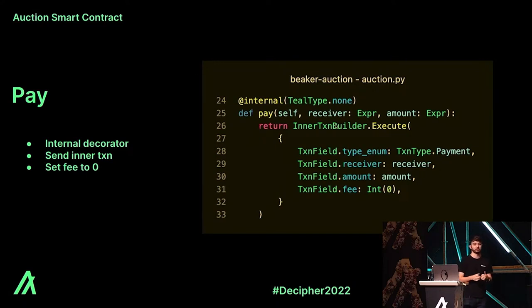Instead, on Algorand, fees can be pooled together. So when you call the smart contract, the fee on Algorand is generally 0.001 algo. But here, whenever we call this inner transaction, we need to send 0.002 for a fee so we can cover this fee amount because we hard-coded it to zero.